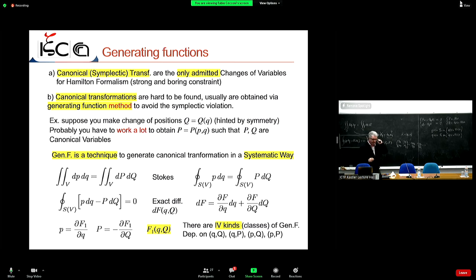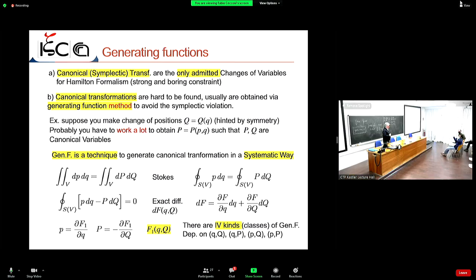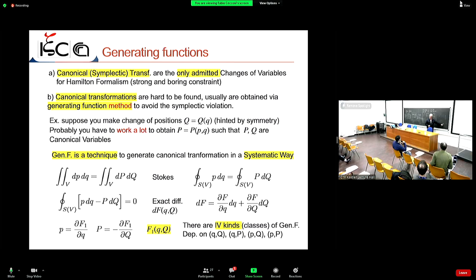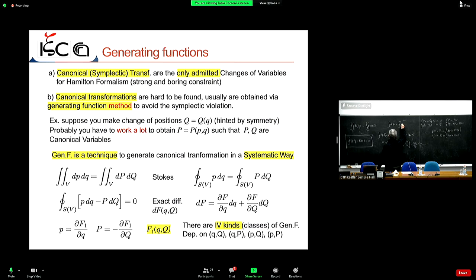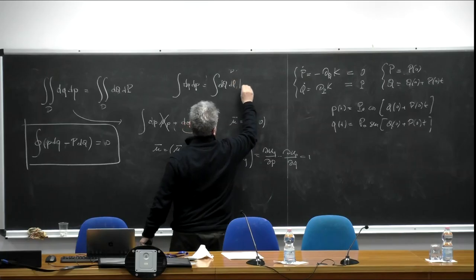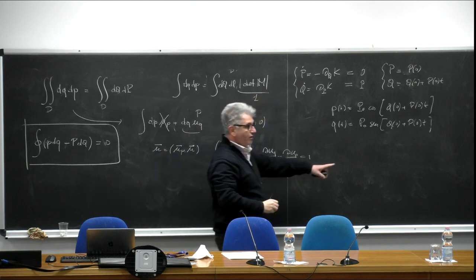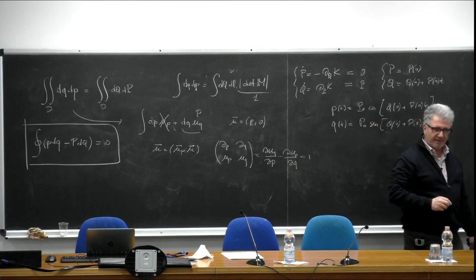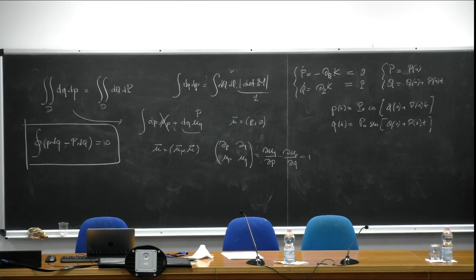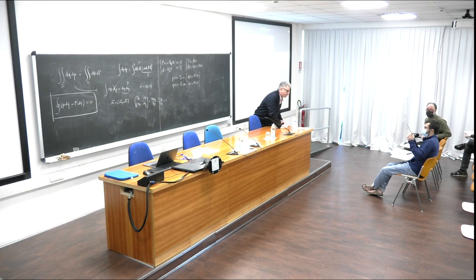Yes. I'm a bit lost as to why we require that the integral over D of dq dp must be equal to the integral over D of dQ dP, uppercase. Because you want your canonical transformation to satisfy this condition, and this condition means that the determinant of your transformation is 1. So if you change variables, you have, of course, dq dp multiplied by the determinant of the Jacobian. But this Jacobian is 1, because of the definition of symplectic transformation. So this is exactly saying that the symplectic form stays the same over the transformation.